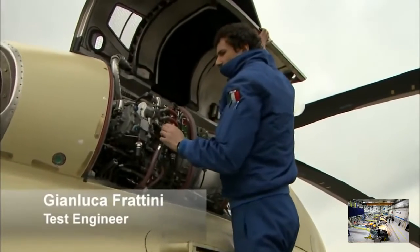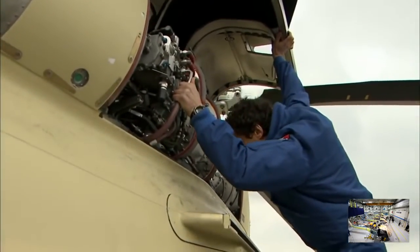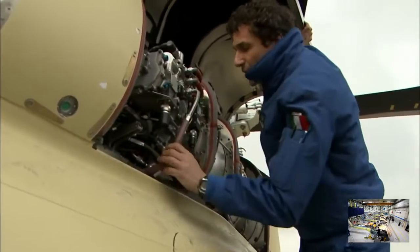We check there are no anomalies, that there is no dust in the air filters, there are no oil or fuel leaks.